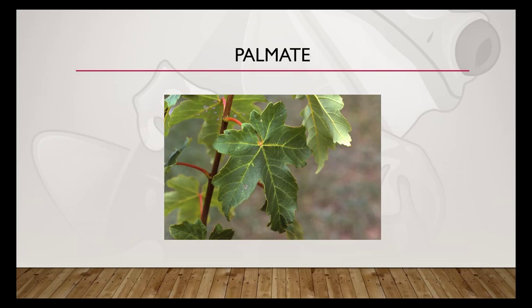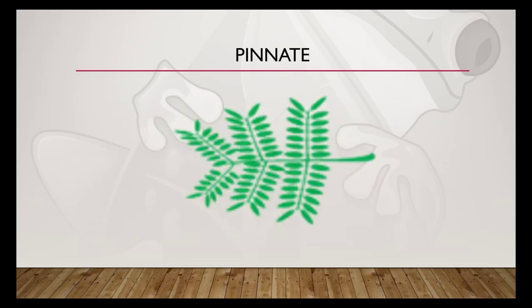Pinnate is a tough term to describe unless you can picture how a feather looks. These leaves are opposite each other on a common stem. Leaves of ferns are usually pinnate. Pinnate organization can be on one stem, a stem off of a stem, and a stem off of a stem off of another stem. These refer to once pinnate, twice pinnate, and three times pinnate.